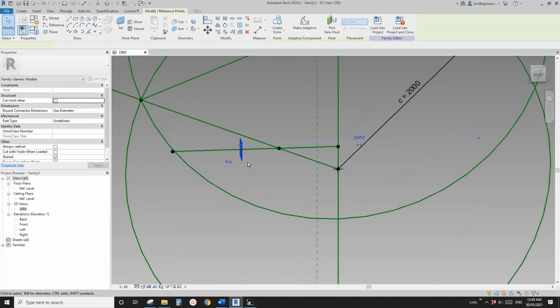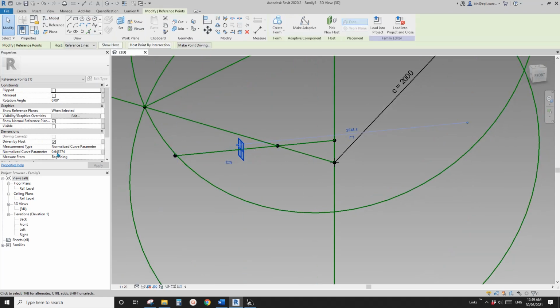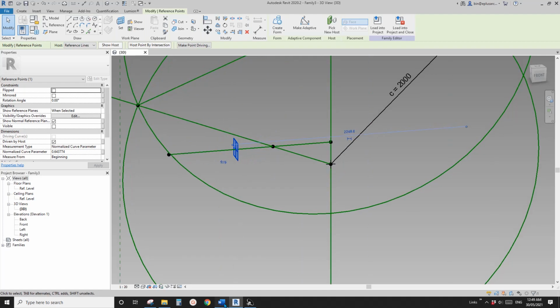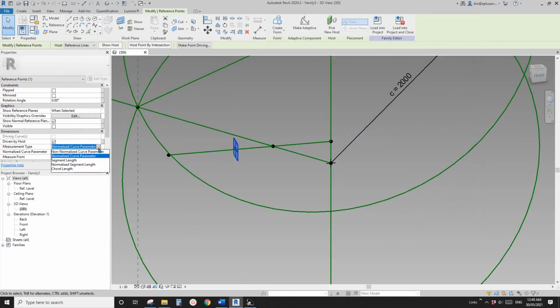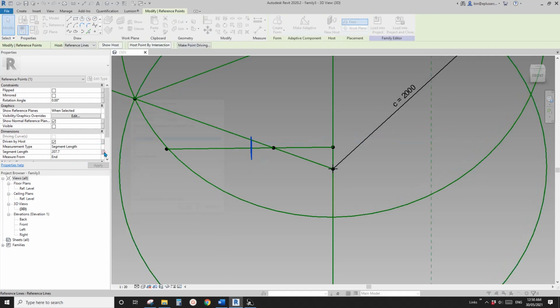And then of course you can create a parameter. So from here to here, if you want to, for example, you can use the length from this point to control that point. That's okay. So you can change this to 0.6. We can flip it. Oh no, sorry, not flip. We can change this to end. Yeah, 0.3. So it starts from this point, and then we can change this to segment length.